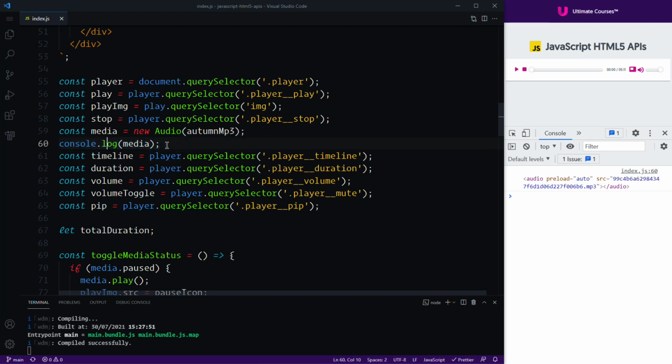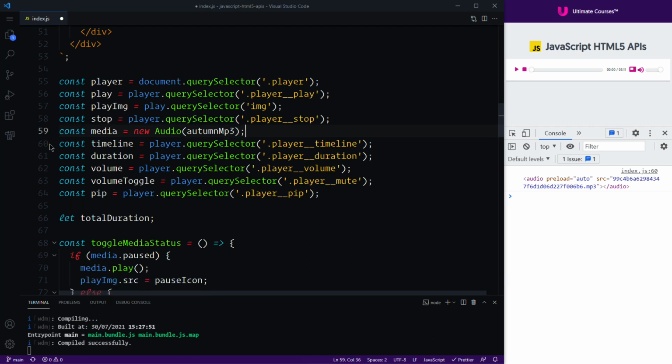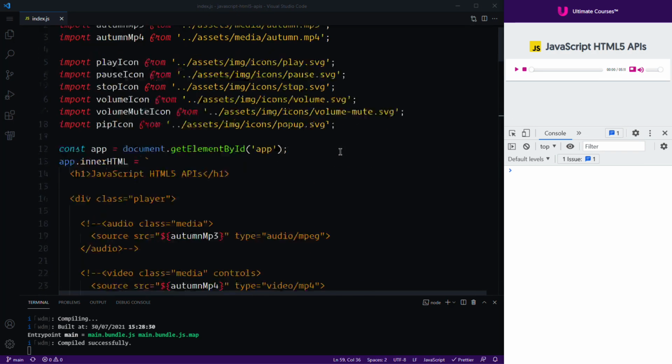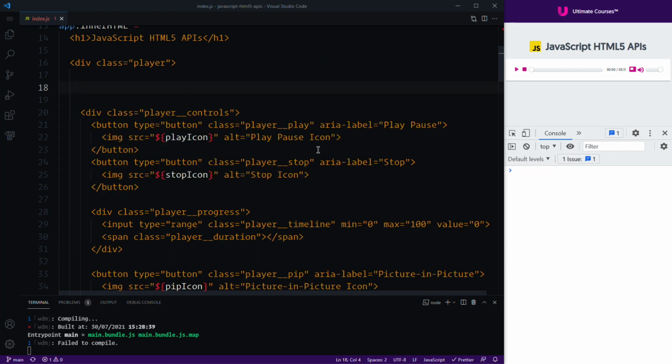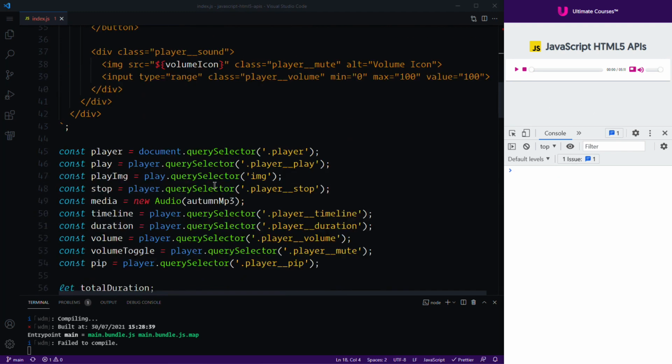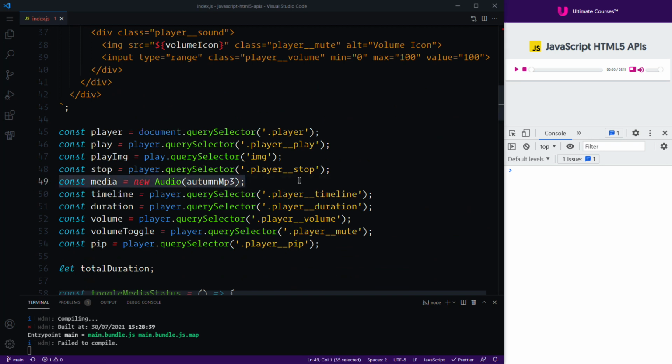And it might be that you want to do something like document create element. So of course we could say document create element and then create a new audio element this way and then set the source. But this is essentially a nice wrapper that easily does that for us. So the benefit of doing this is when we save things out, you can see that our 5 minutes 11 is now back. So we do not have any audio, and we can delete these just for good measure. We do not have any audio or video. We are simply using this JavaScript new audio API.